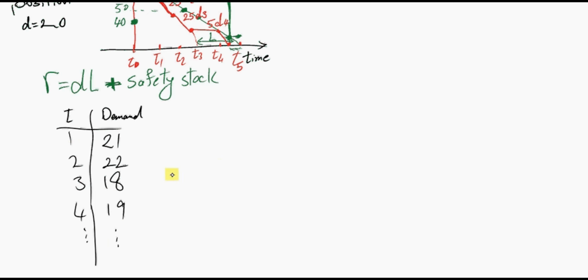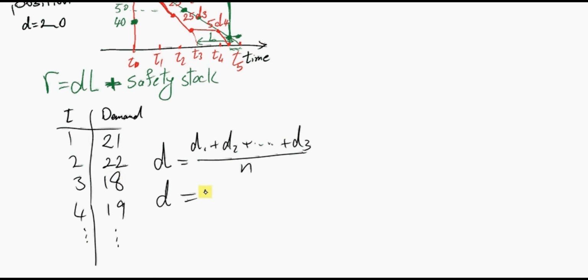And if we look at all of these demands, you will realize that the average demand, which we call D, is the sum of these demands, D1 plus D2, all of the demands that we are observing in the past, divided by the number of past observations that we have, which in this case the average demand would be 20. And to find out how much is the variation there, the best method of calculating the variation is using the variance.